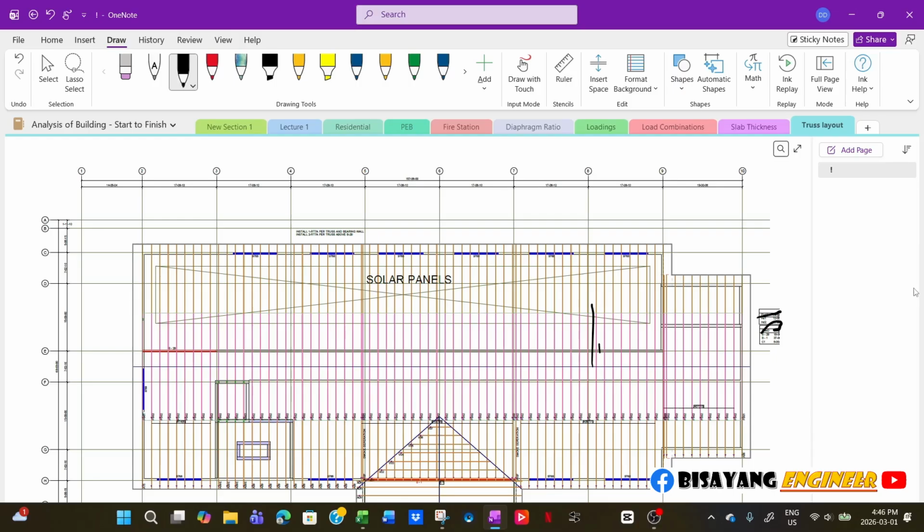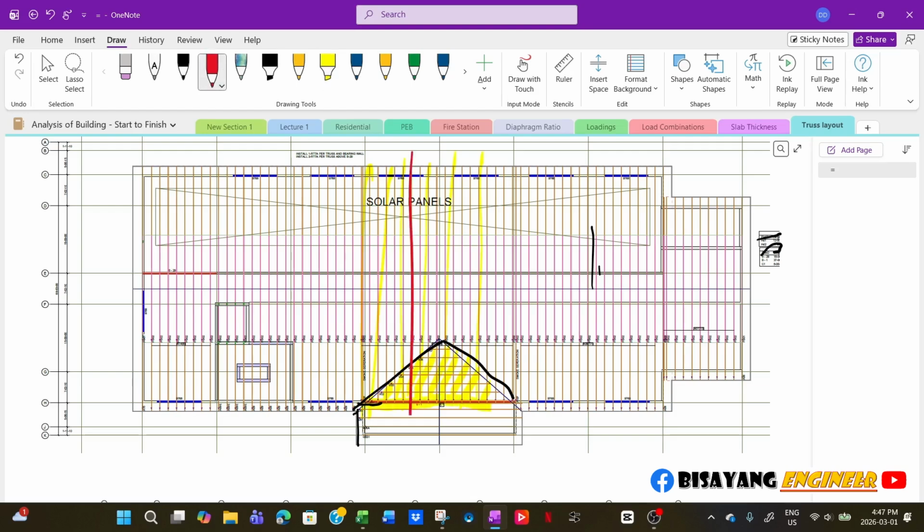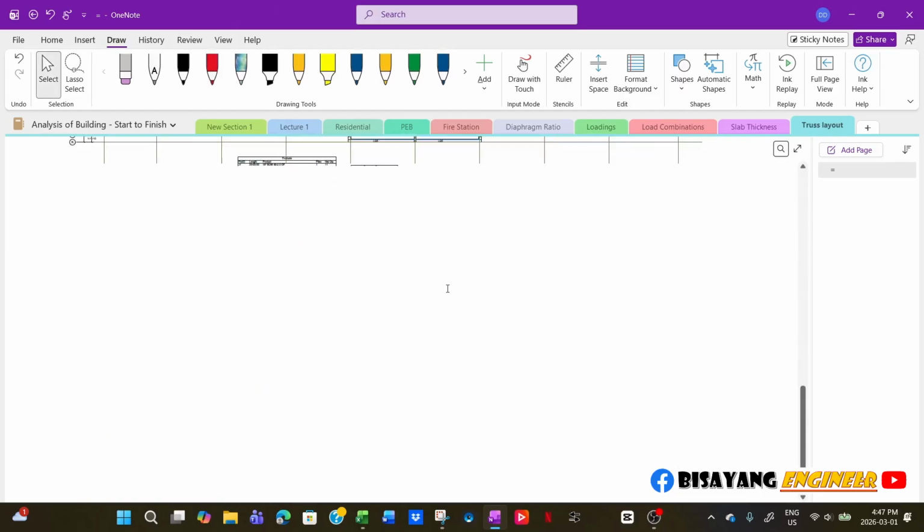So this is a typical truss layout of a gable roof, then with the hip on this side here. So these trusses in this area are called valley fill truss. These trusses are still full length, and then there will be a beam here. So if you cut section there, it will look like this one.